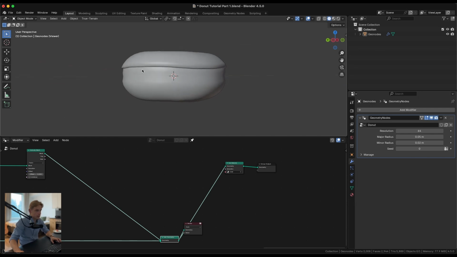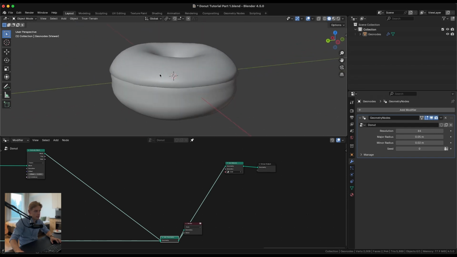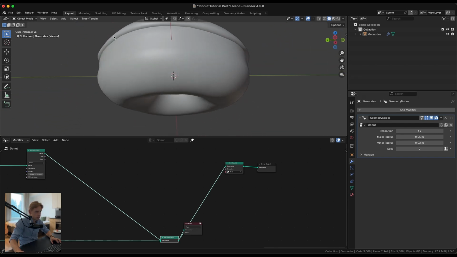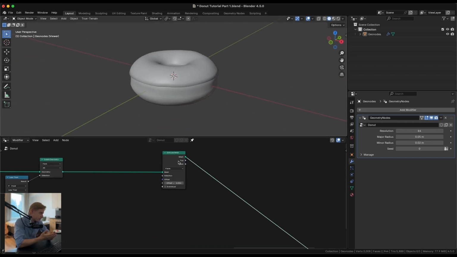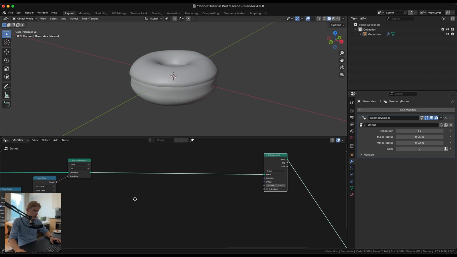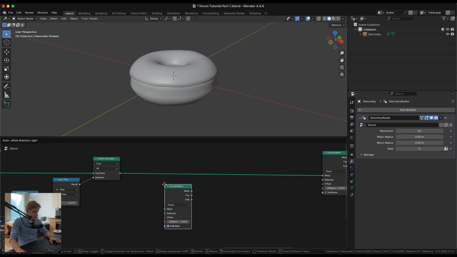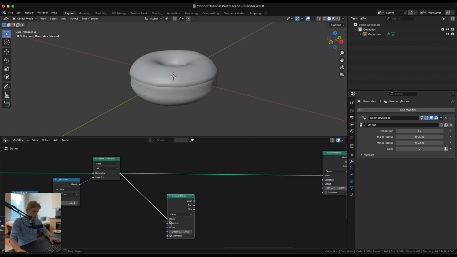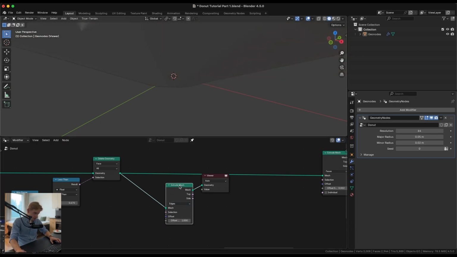Yeah, something like that. That is already looking a lot like a donut. And you can see how it's shaped on top of all of this. Like it's following the shape of the donut perfectly. But we want to create some drips on the donut. To do that, before we extrude this, give it thickness, we're gonna extrude mesh prior to that. So let's look at this, and we're gonna set this to edges.